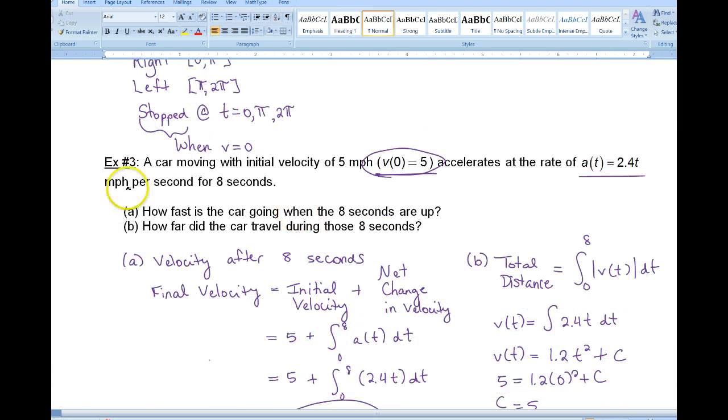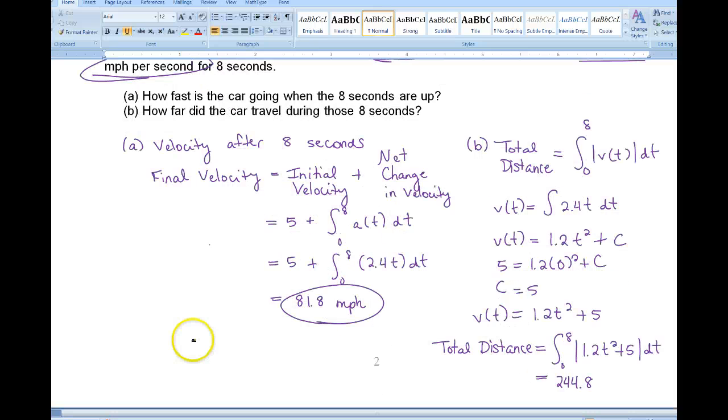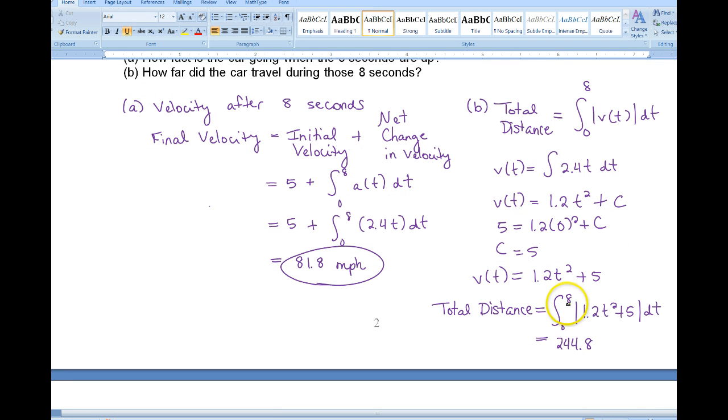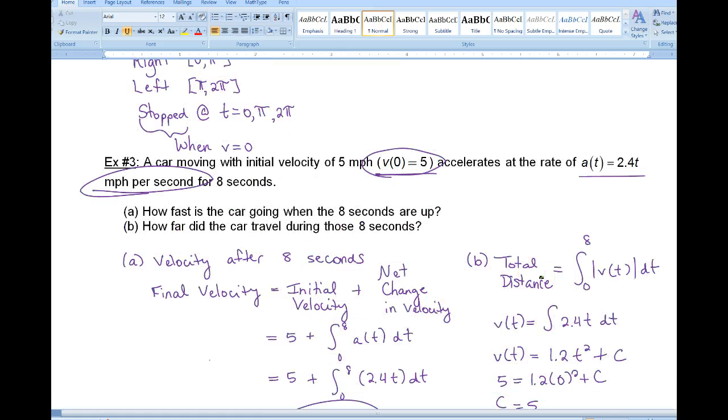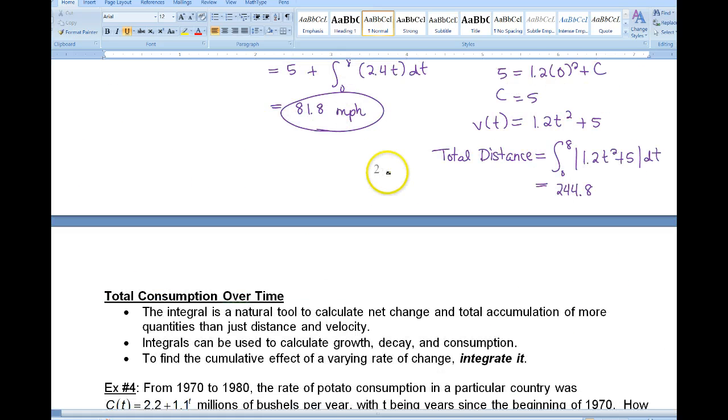Let me just go back here. This was miles per hour per second. So when we work backwards, what do we get for velocity? Basically, every time we integrate with respect to seconds, it takes away the per second, and we're just left with miles per hour. We're okay with that? Now, when I integrate it again, this was again in seconds, but it was miles per hour. So we actually have to take this 244.8 and think about how many seconds are in an hour. So we're going to divide that by 3,600.